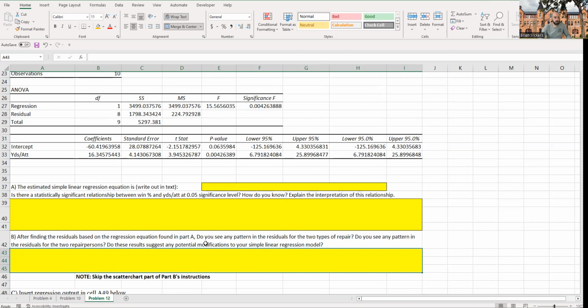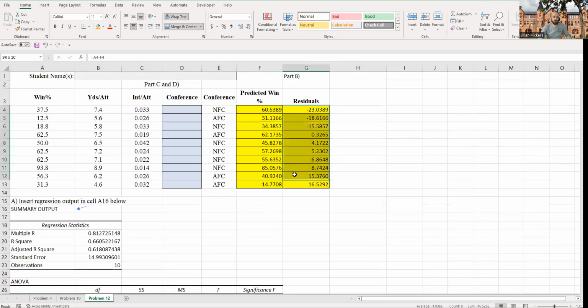So do these results suggest any particular modifications? They may not. So, evaluate that, look for any kind of a pattern there. All right, once you've done that, it's going to ask you to create a dummy variable, and you're going to do that twice because in the actual problem, you've got type of repair and repair person. Electrical or mechanical is the type of repair, and then two different repair person's names. This one, I've only got one. So I'm going to show you one time how to do this.